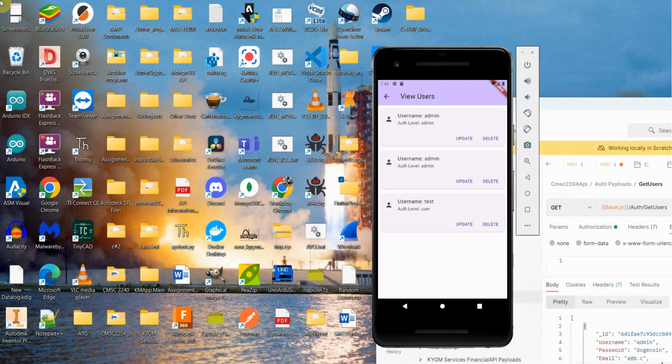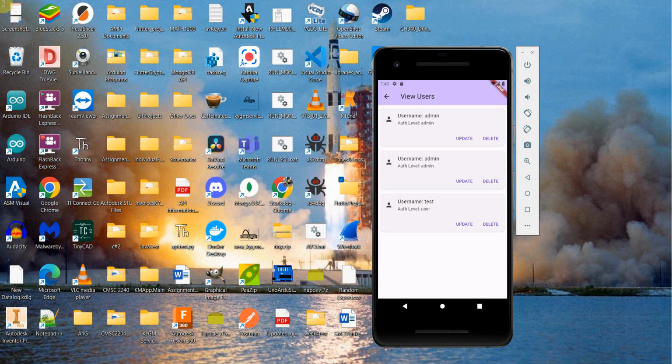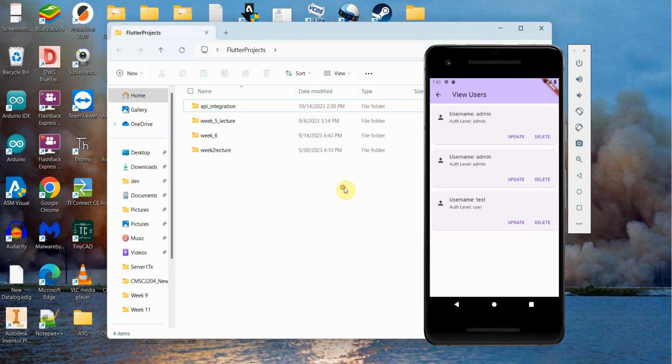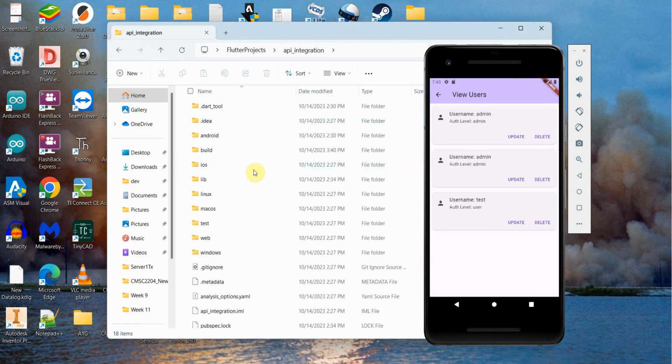Now, it'll be a little tricky. It'll appear a little tricky. I know I say that all the time, but it really will be, because we have to come up with a solution now for storing the token. We have to use a service to store the data, and I shouldn't say we have to. Now, a lot of this is completely subjective. So let me pull up the project here. Open this up with Visual Studio Code.